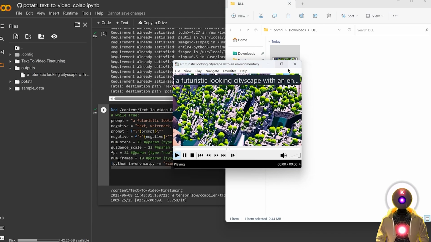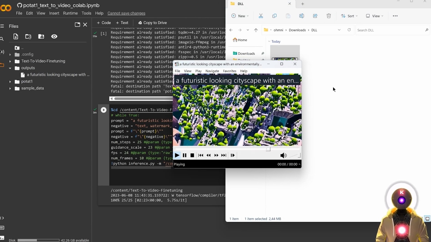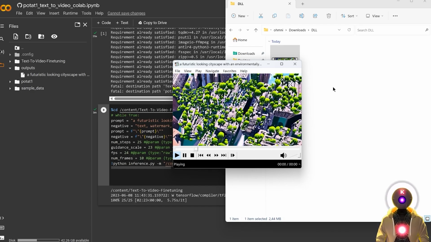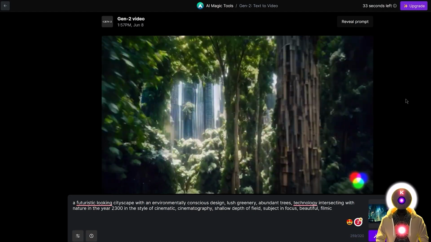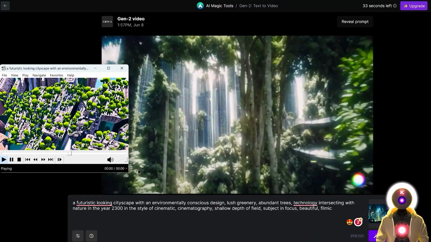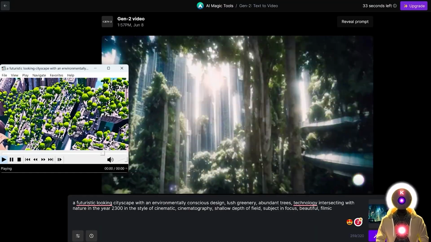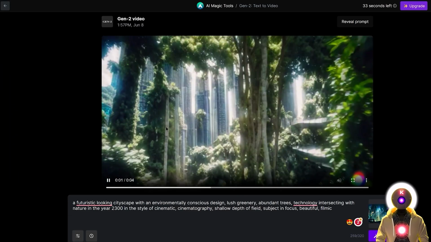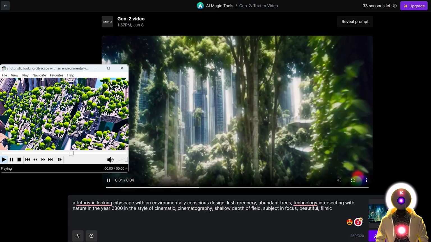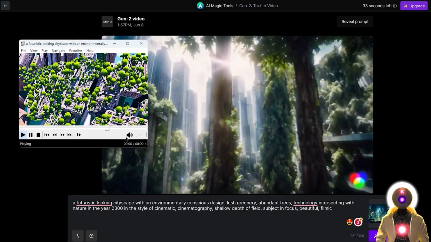And now if we open it, it looks something like this, which is, you know, it's there, but as you see, it is definitely less than 1 second long, and the quality is definitely not as good as Gen 2 of Runway ML. I mean, the difference in quality is pretty huge. In the time it took to generate this video using the Google Colab doc, I could probably generate 5 videos using Gen 2. So yeah, the result is really not comparable.